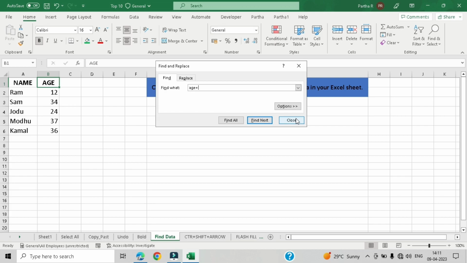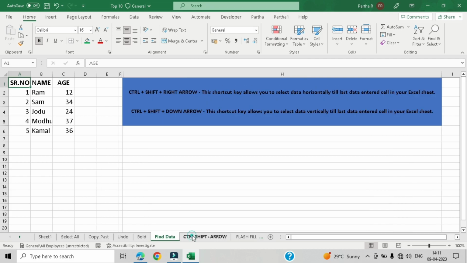Okay, so now we'll move on to the Control Shift and arrow button. Control Shift arrow we are using to select the data till the end. Like we can use Control A for select all data, but here I will show you another thing.